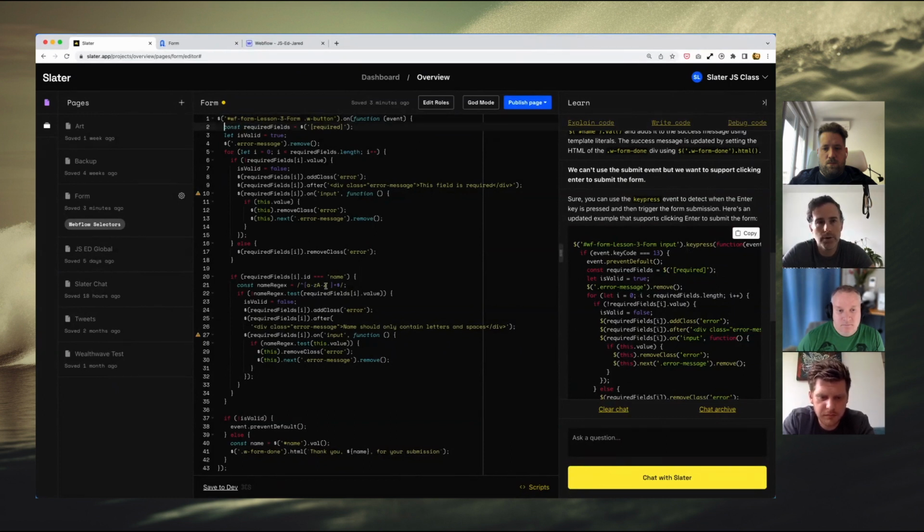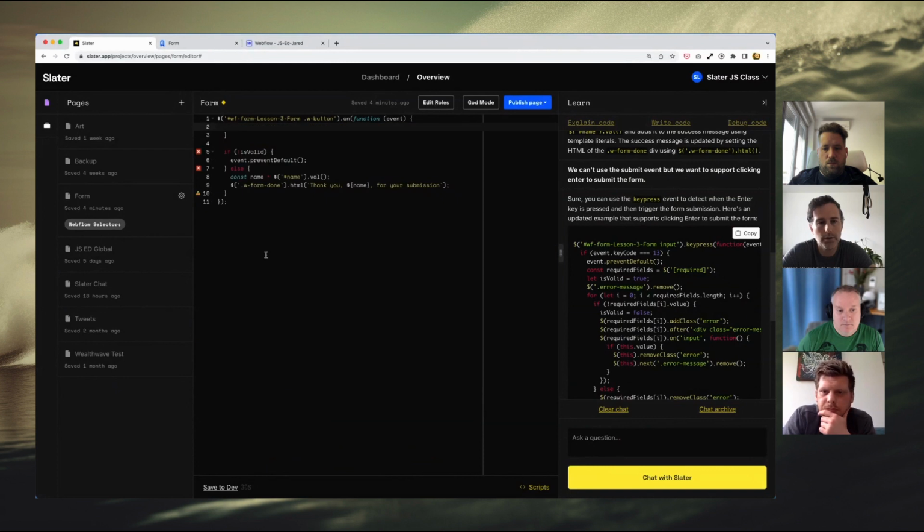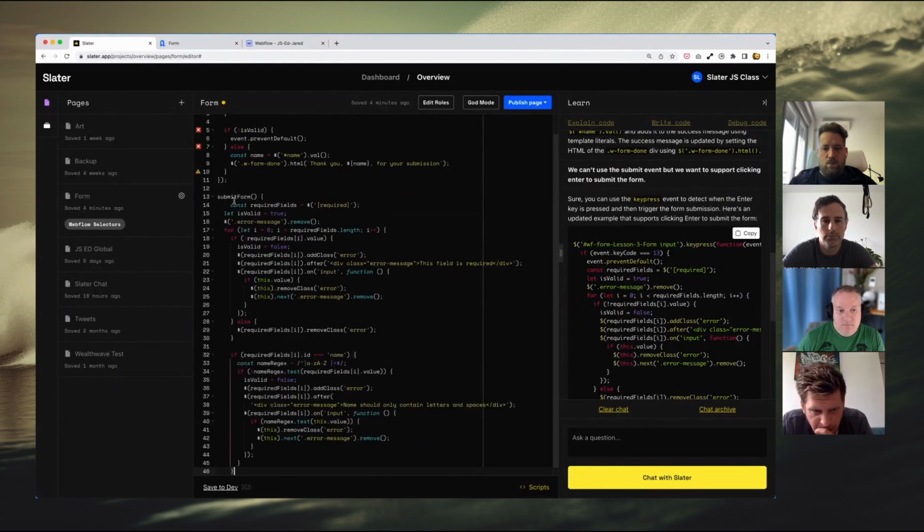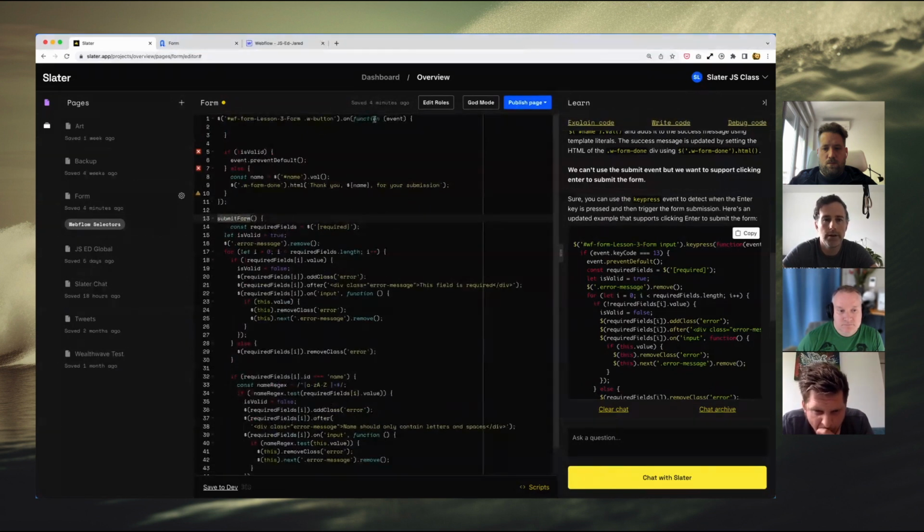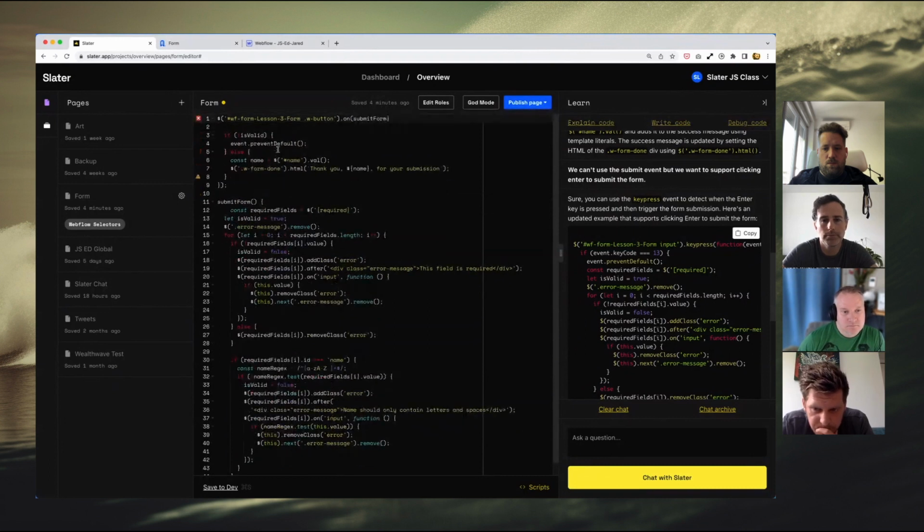And so you can move all of this code into its own function. And then you can have multiple ways of doing this. So I'm kind of breaking the JavaScript to a degree.